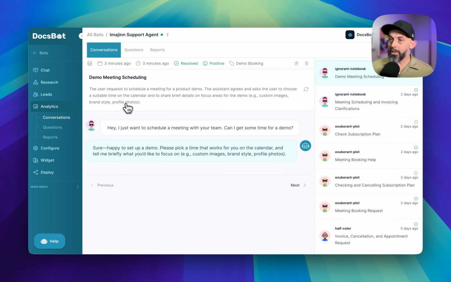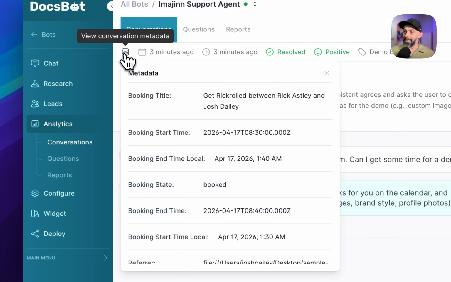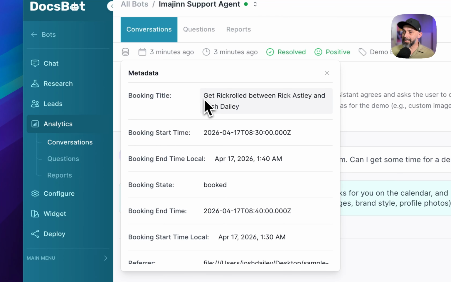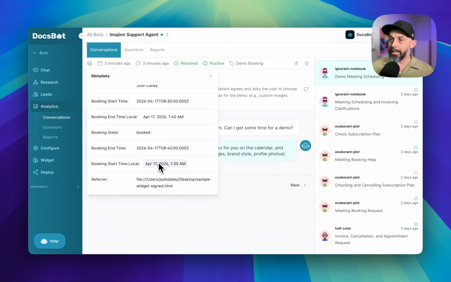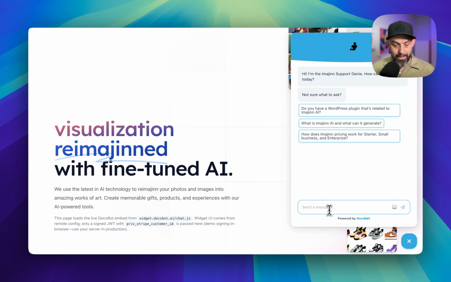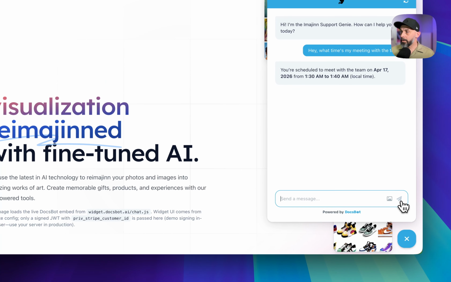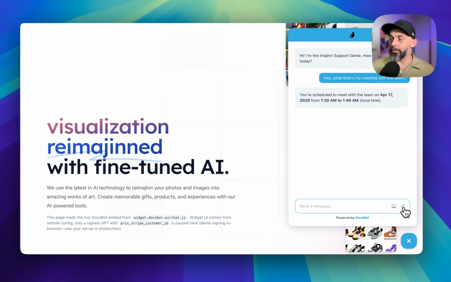But also what we have is in the metadata, you can see the scheduling happened, the booking time, and so on, so that if I ever go back to that conversation and ask about the meeting, which we can do here, say, hey, what time's my meeting with the team? It's actually going to pull back up that information and be able to provide that back to me.